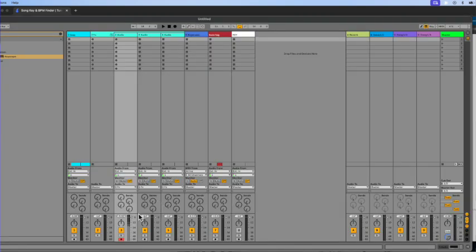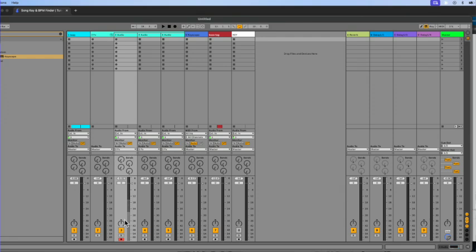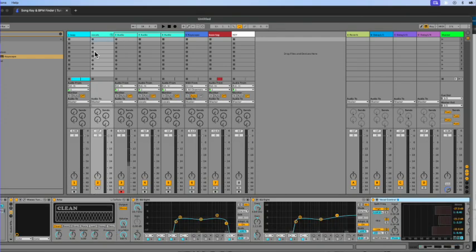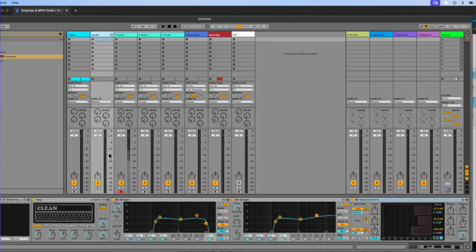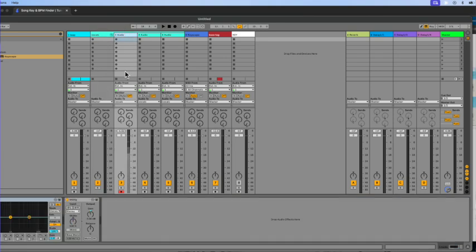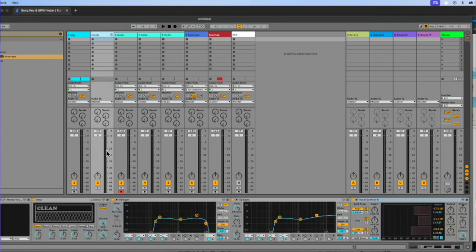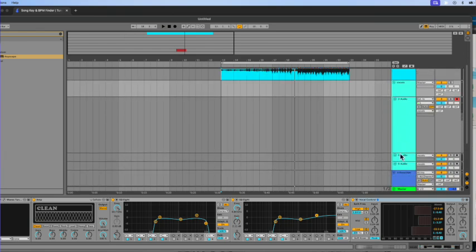Oh, before we do that, you can see my voice is actually coming through into the mic, my vocal chain in the group. But on the actual individual tracks, there's nothing, just an EQ doing nothing, and the utility is doing nothing. This is where I'm going to record everything, but this voice is getting pushed through this channel, so it's going to affect my voice. But I'm basically recording raw, but I'm hearing myself wet with all the effects and everything on it. And after I record, I could just drag and drop into my other channels or just leave it here, and through the playback, it'll be affected through this vocal chain.